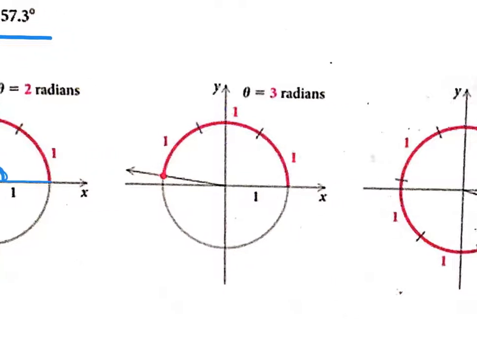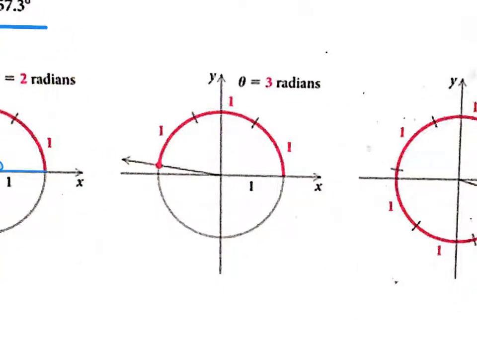Like another one. 3 radians is almost all the way to halfway around the circle. Gosh, think about this, it's almost to pi. Remember pi was right here? Pi is 3.14. 3 radians is almost to pi. That's kind of crazy. That's because it's arc length, which is 3, over the radius, which is 1.